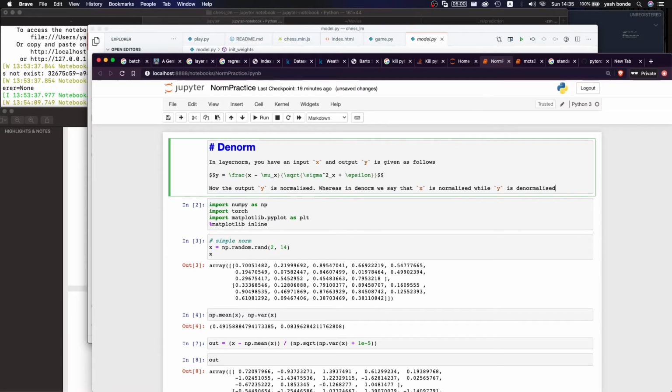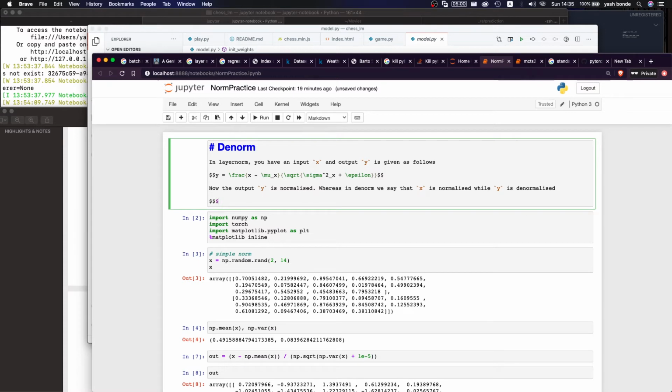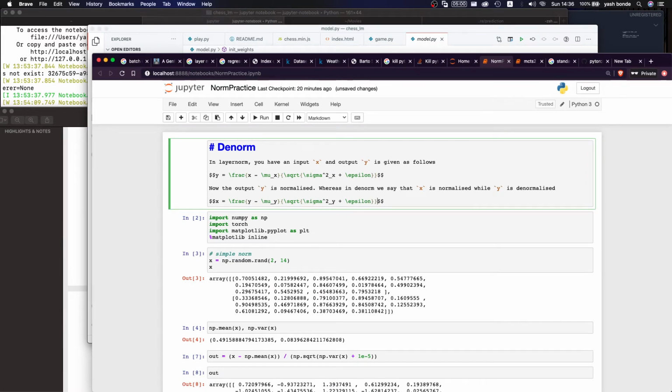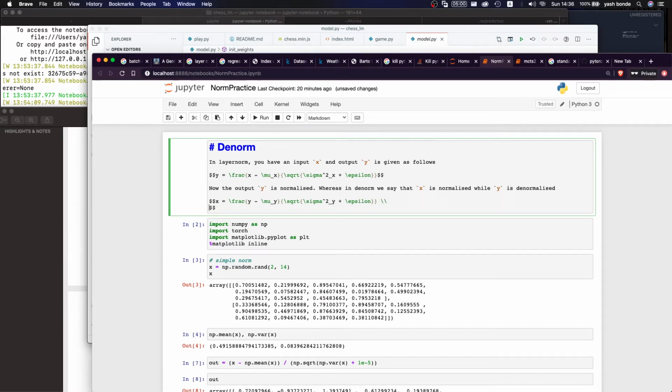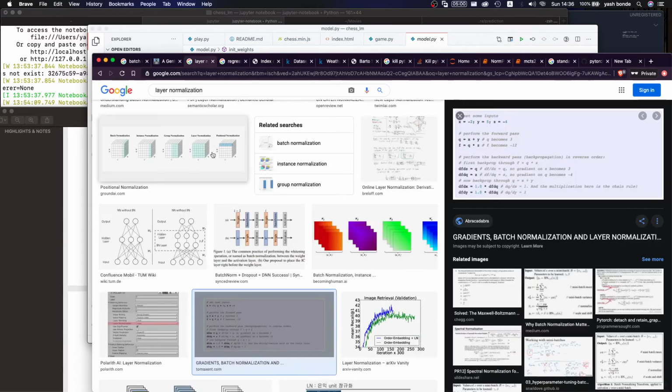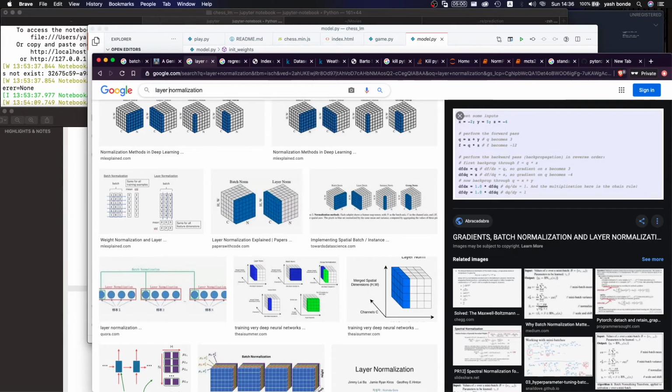So can you write it as follows? You can say Y, basically this thing is replace the X and Y, which is this thing. Okay. Let's see. This is something called denormalisation.